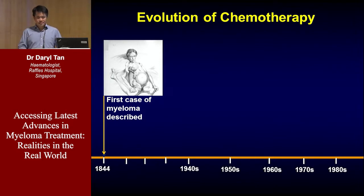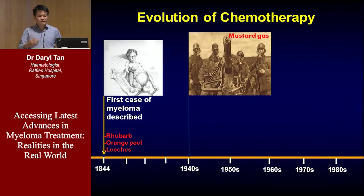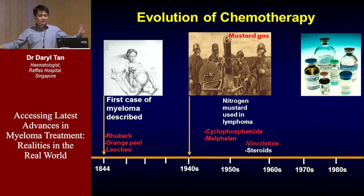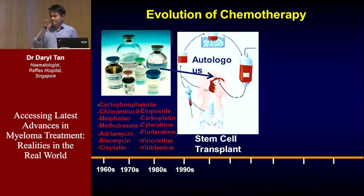With the World War came the discovery of chemotherapy, and for a while in the 70s, 80s, 90s, we were relying heavily on chemotherapy to treat multiple myeloma. So when there's a limit to how much the body can tolerate chemotherapy, that was when we started doing autologous stem cell transplantation. Many of you have undergone stem cell transplantation where we take out some of your stem cells, infuse very high dose chemotherapy, and then infuse your stem cells back to the system. And for some of you, another way of transplant is called allogeneic transplant. This is now rarely done, only for selected cases.